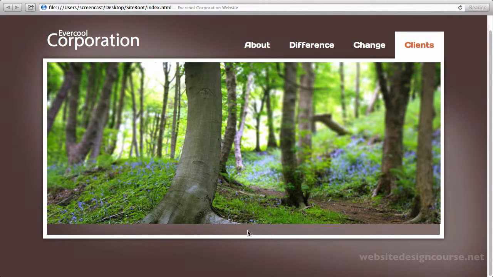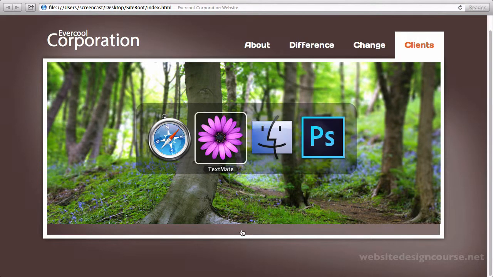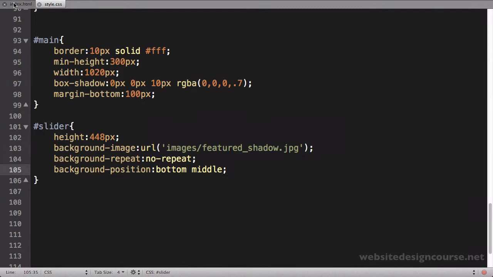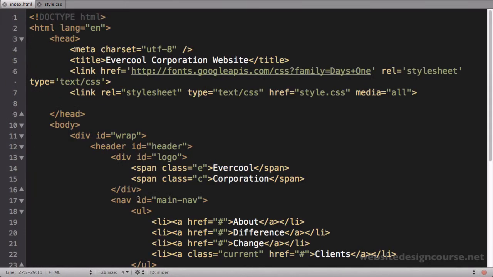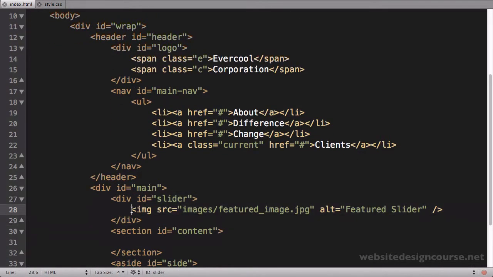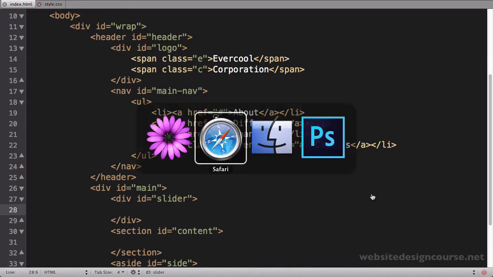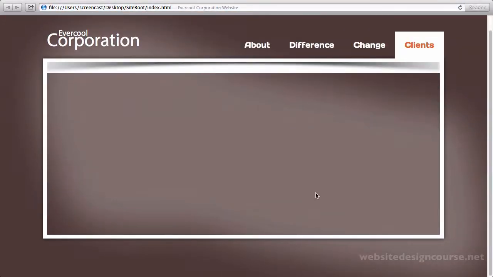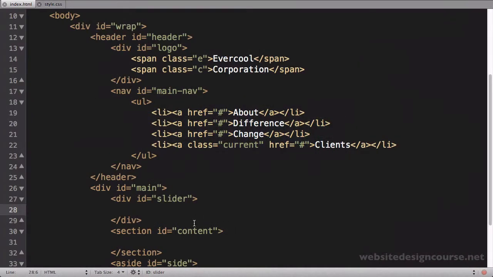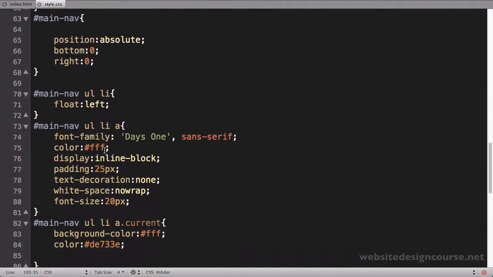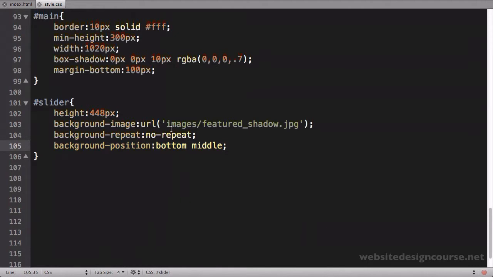So let's refresh that. And I still don't see it. So what I'm going to do is delete this image right here. I'm just going to delete this little bit. Whoops. Delete this entire line. I'll just cut that because I'm going to paste it back in a second. Save and refresh. Okay, my shadow is in fact there. It's just not down at the bottom of this div like it's supposed to be. So something must be goofy with my background positioning of this element. So let's scroll back down here.